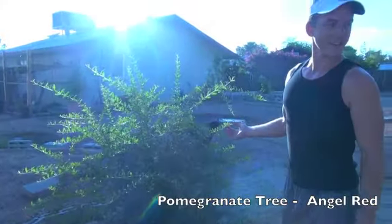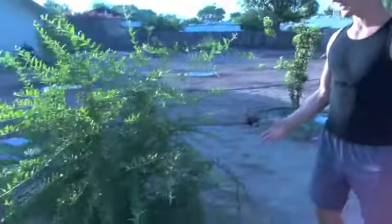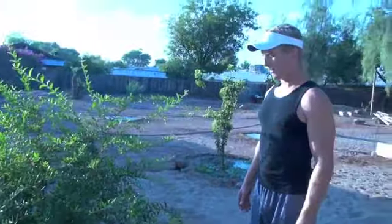This is the first year of this pomegranate. This pomegranate was about the size of the goji berry, and now look at the size of it. Just in like 5 months. So just put a little bit of vitamin B1, a little bit of steroids, and no, just kidding, no steroids.